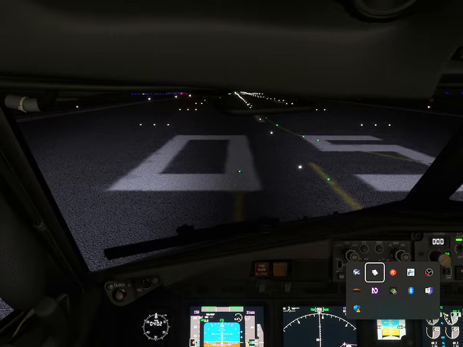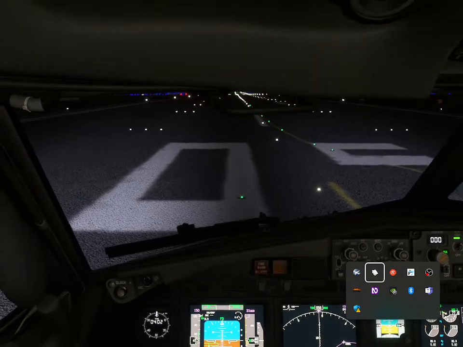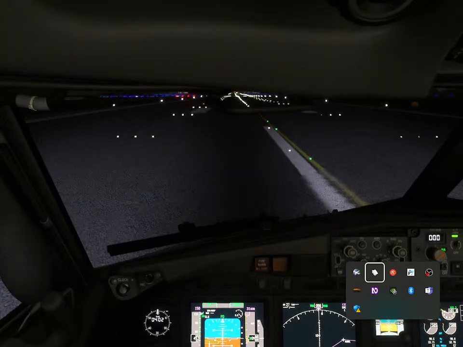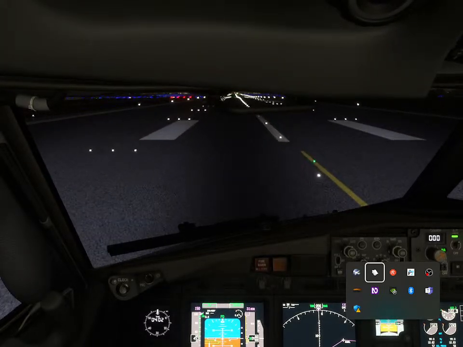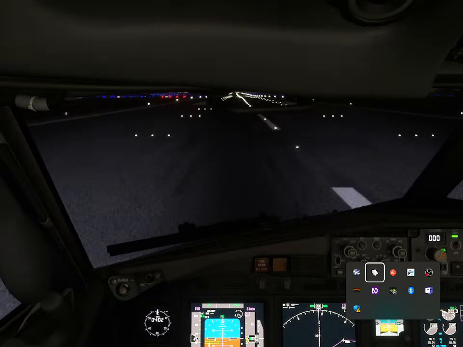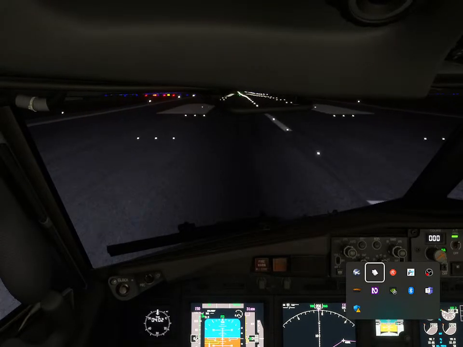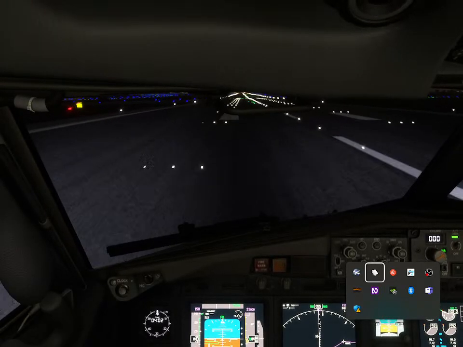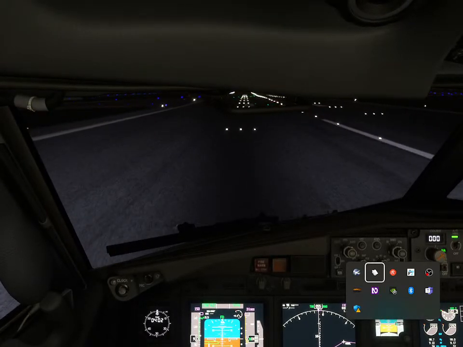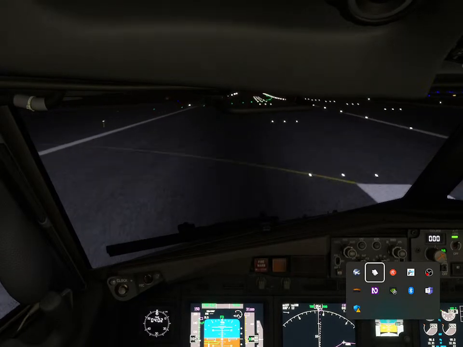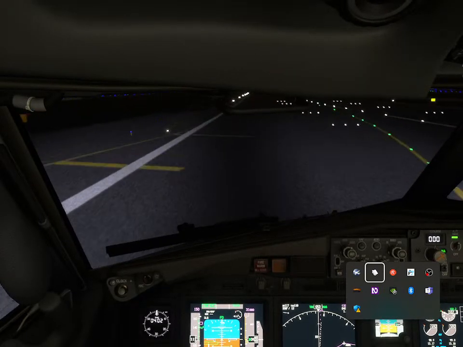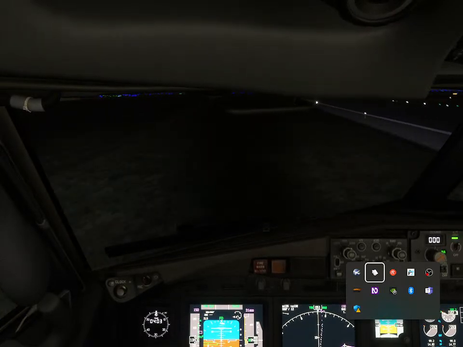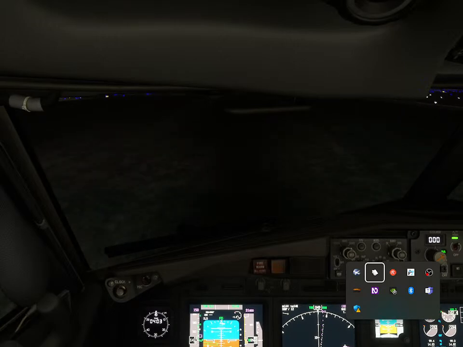Right flight director light on. Right FD master on. Thrust set. Check. 26 knots. 43 knots. Speed align. Check. 60 knots. 76 knots. 80 knots. Check. 91 knots. 106 knots. 120 knots. 133 knots. V1. 144 knots.